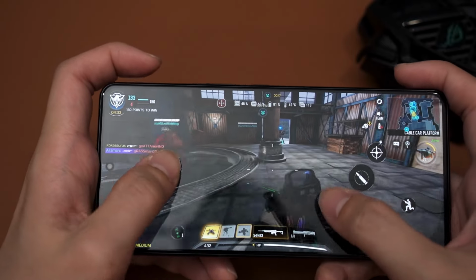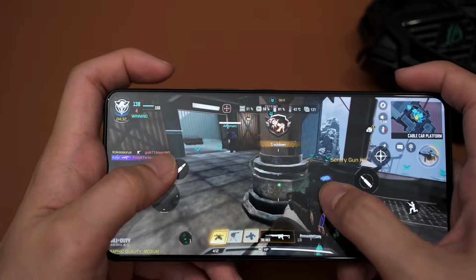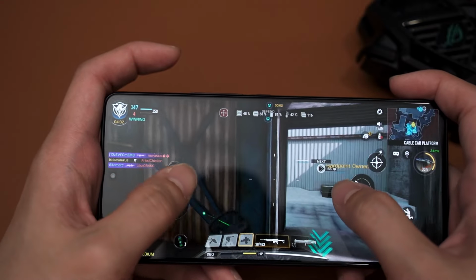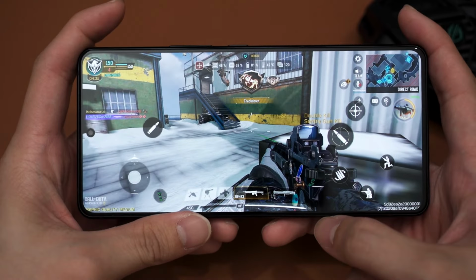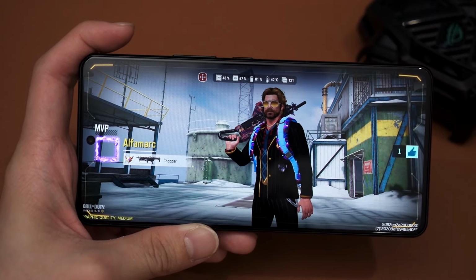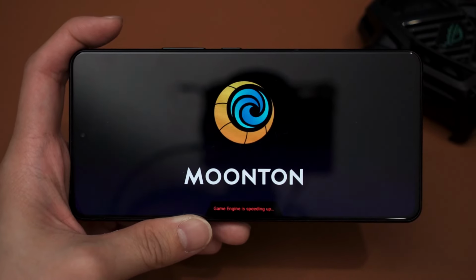I even forgot to look at the frame rate because, as we can see here, this phone can handle this game at the highest settings available, at least for this kind of frame rate. I mean, COD Mobile could have just enabled all of the options for us and I think this game will still run fine at 120 fps. As we can see, the entire gameplay was real smooth. Even my victory is smooth. So let's head into the next game, which is Mobile Legends.